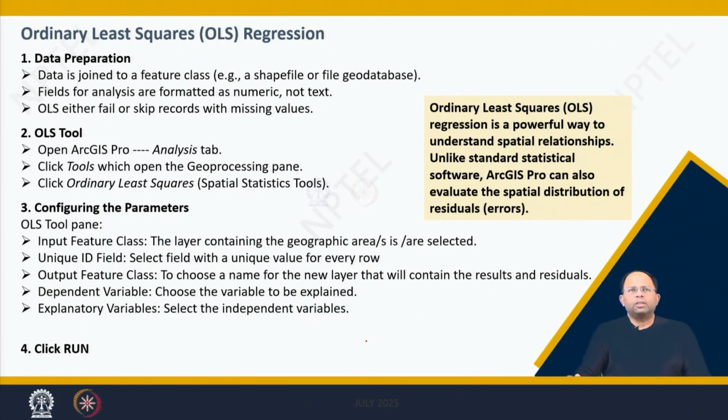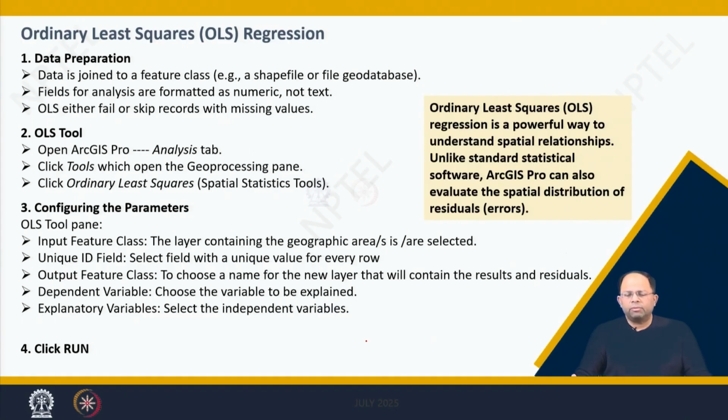So first we will start with ordinary least square regression, otherwise known as OLS regression. For this, we can always conduct the analysis using data from Excel or CSV files, using Python or SPSS or any kind of statistical software. But if I do it via GIS, then we can use a lot of spatial data, and we can extract data from the different spatial features from the GIS maps.